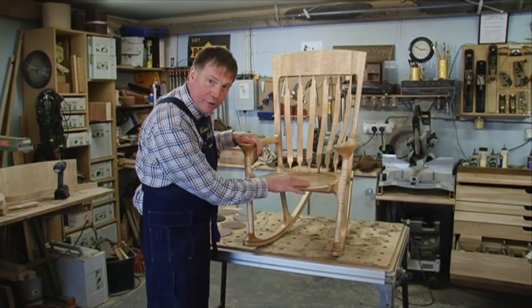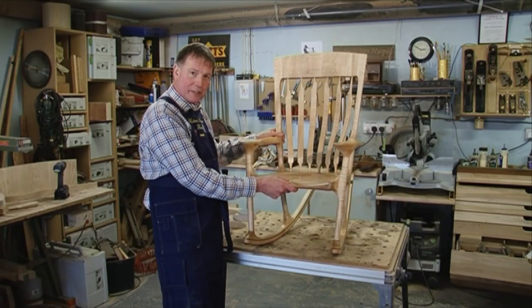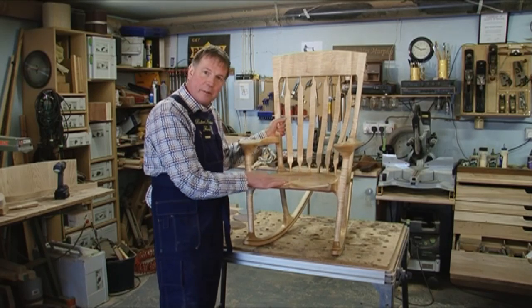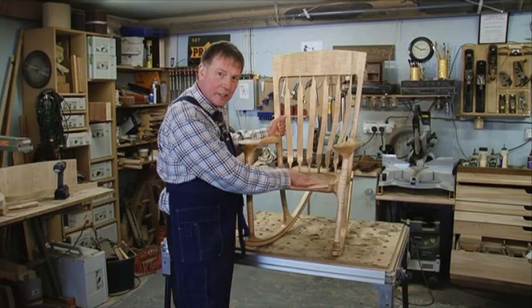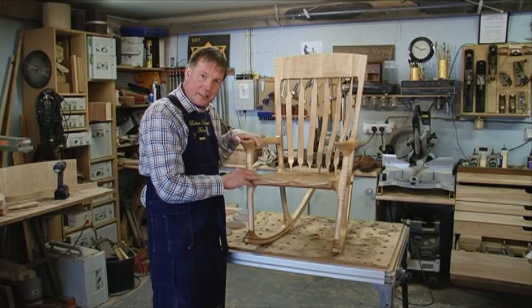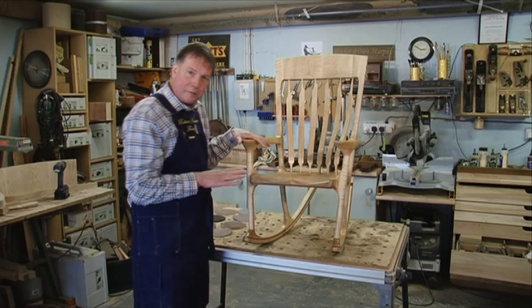This is a child's rocking chair. It's made in curly maple, which is a very interesting curly grain. It's a very fine wood and it's lovely to work with. But the finishing is very, very important. I mean, you can spend days, weeks even, making a piece of furniture, and if the finishing isn't right, then it's a disaster. The key to finishing is a very fine surface to start with.